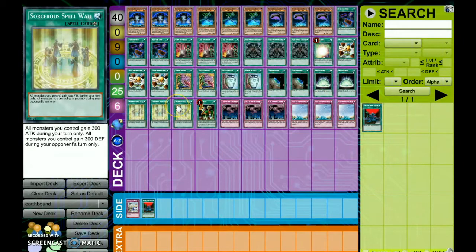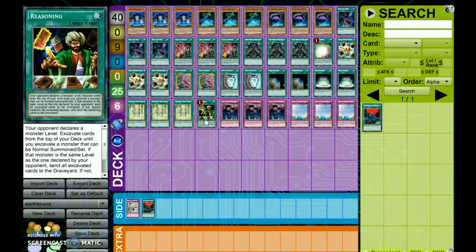Now the field spell I went with was Spell Wall, and the reason is it just gives my monsters that nice little attack boost, either attack or defense, depending on whose turn it is, and it's really useful in my opinion. There are a lot of other field spells you can use, but this is one I thought was quite easy to pick up, and it's a lot of fun.